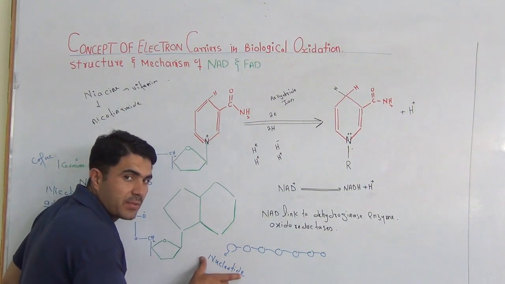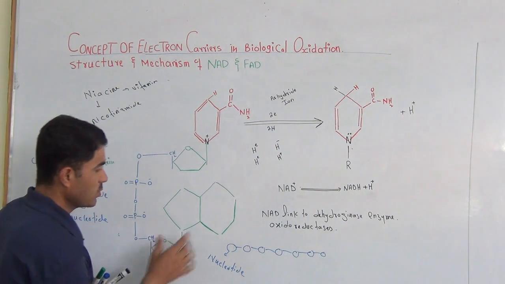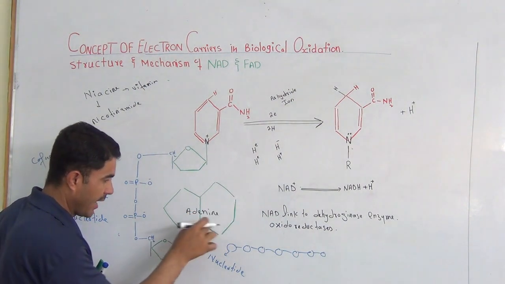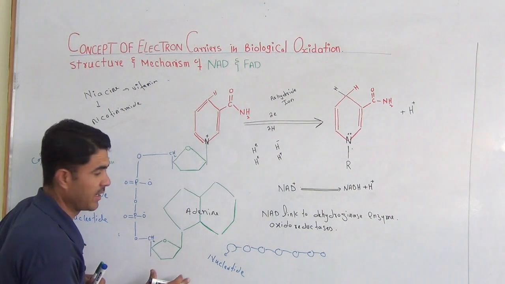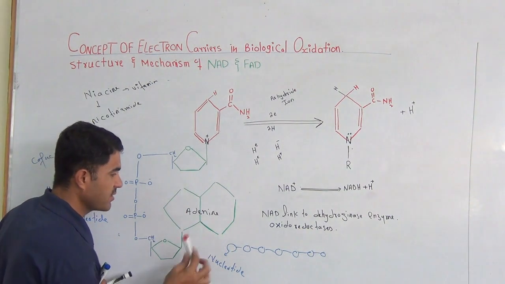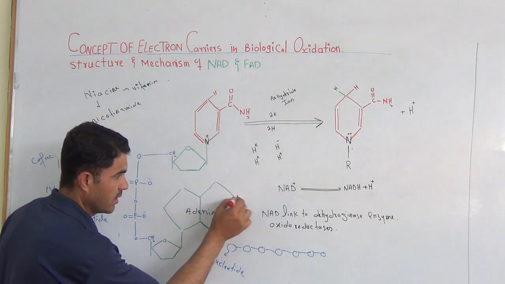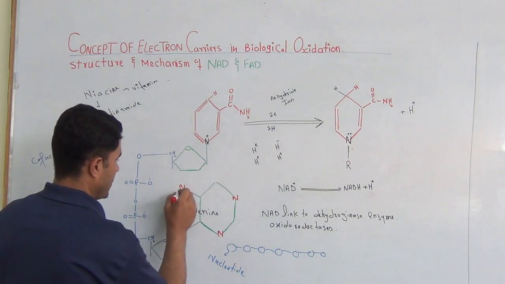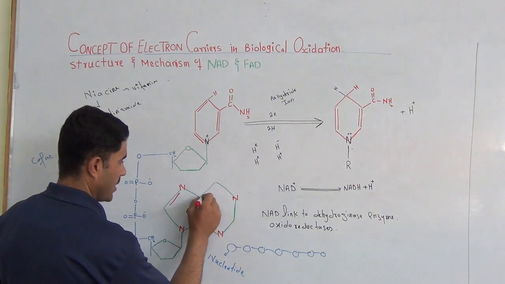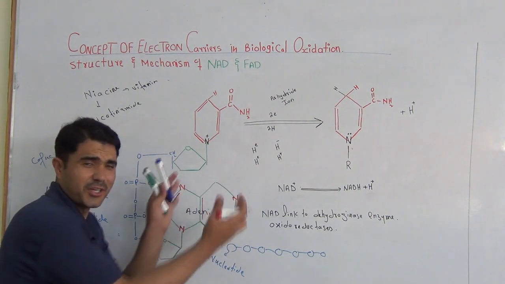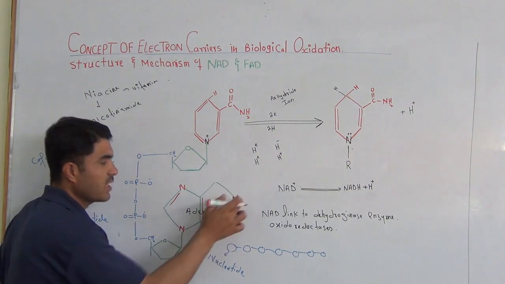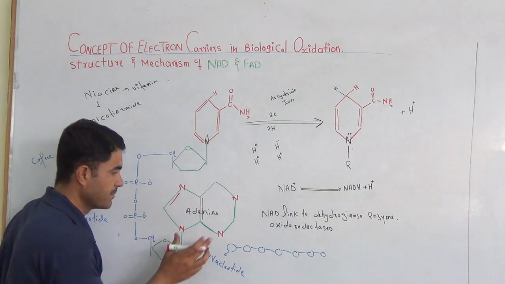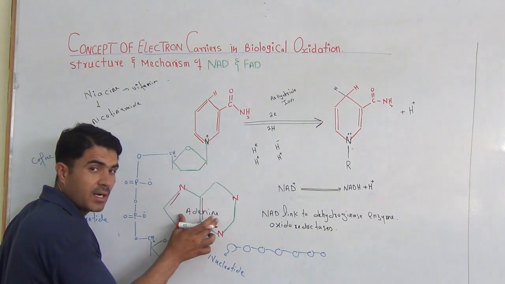So one nucleotide consists of 3 parts. You can see this one is the first part, and we call it adenine. That ring that you can see is adenine, a nitrogenous base. And why is it called a nitrogenous base? Because in this ring we can see there are nitrogen atoms attached here and there, right? There are double bonds as well. This is just a structure where the nitrogens are very important. Otherwise there are many other atoms as well, but there is no need. So this is a nitrogenous base called adenine.